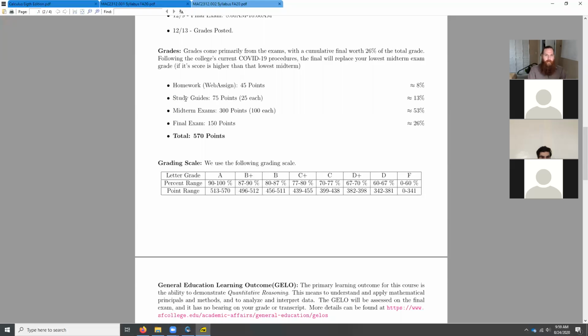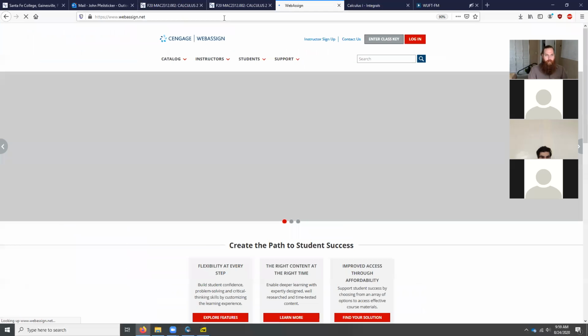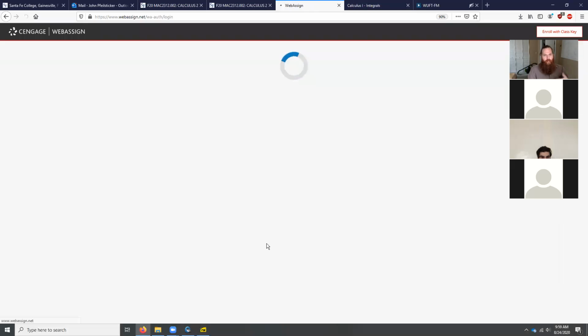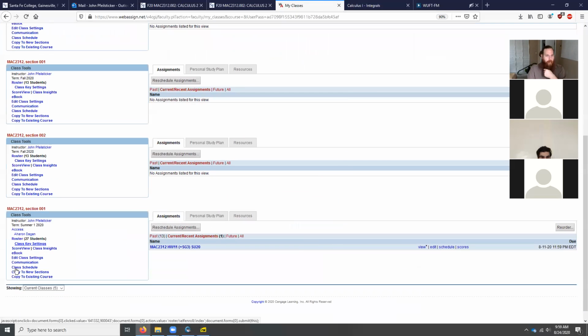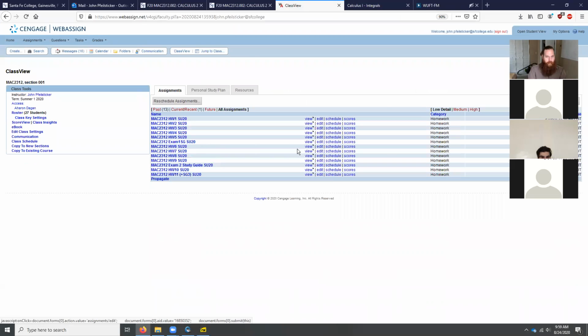So Davis is asking what I mean about the scans for the study guides. So for the study guides, I'll show you here in WebAssign. I'll post an extra homework that'll be titled like Study Guide 1 or Study Guide 2. You'll have to complete that homework in WebAssign. That'll be a part of your homework grade.